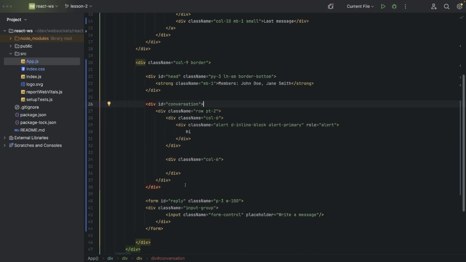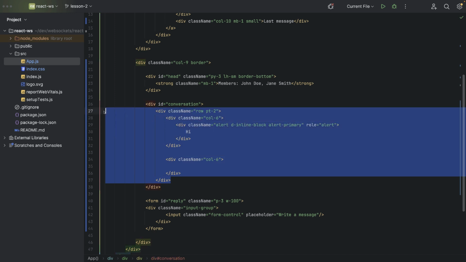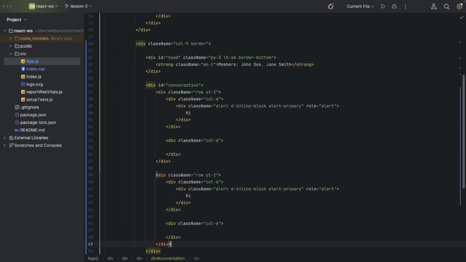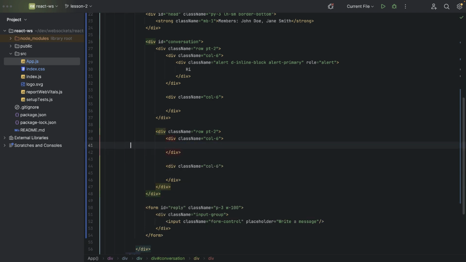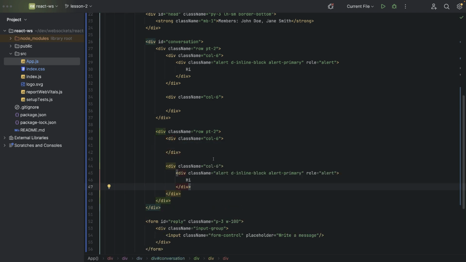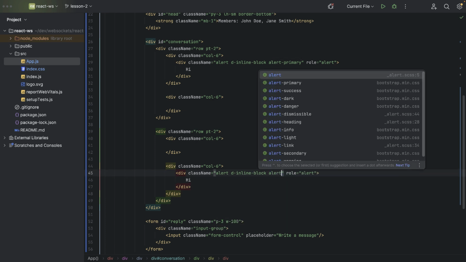Now we need another message, so the message that is sent from the other user, I'll copy, and the other message will not be on this div, but it will be on the other one, and the alert will be alert success.